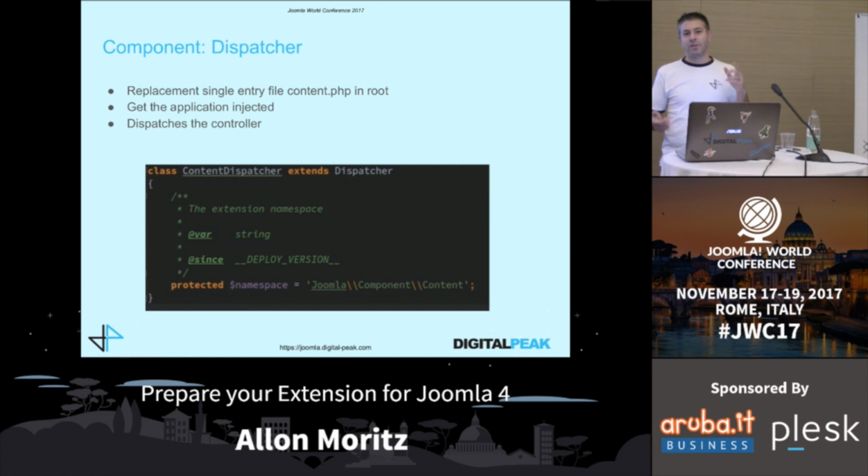It's loading the languages, makes the ACL checks, loads the controller, executes the controller, creates the MVC factory. All of that, you basically just need one class where you define what is your namespace you are going to use, and the rest is just hidden. For sure you can override. The dispatcher is automatically instantiated and executed.